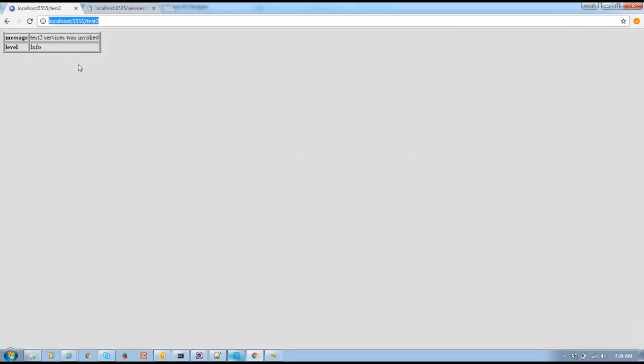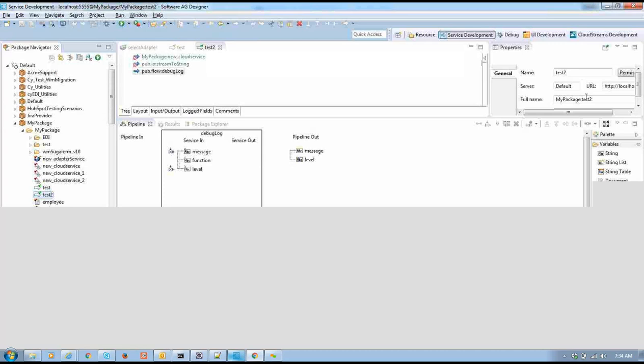So instead of giving the entire path like invoke, test service, and then test two, you can give only the alias name, and it will work. If you give this one to the user, he doesn't know where it is located. He doesn't know the exact path, but he will see only this one. He doesn't know which service he is exactly calling unless he comes and checks in the URL alias. So there is one more way where you can give the URL alias.